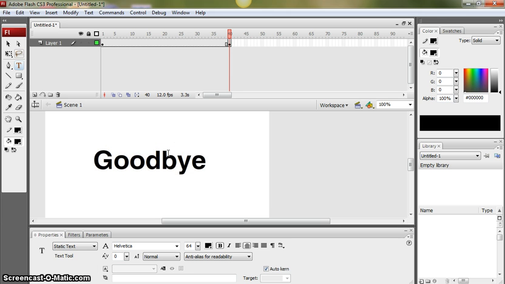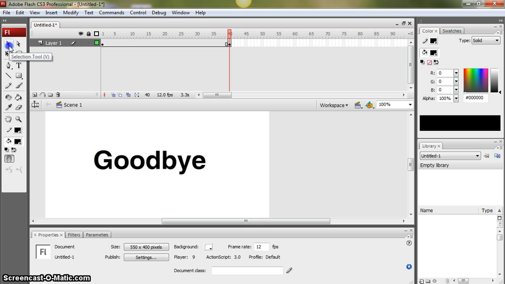Now, we can't just put a shape tween in there, because at the moment we've got text, and you can't perform the same kind of animations with text that you can with images and graphics. So what we need to do is turn this text into graphics. We're going to break it apart so that the program can treat it like an image. So this is how I do this.